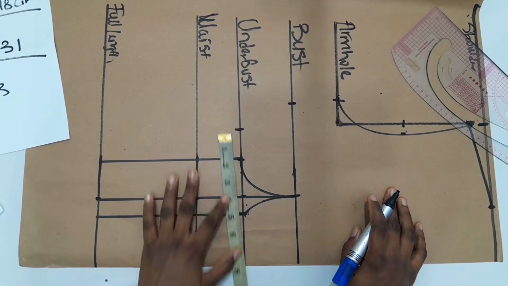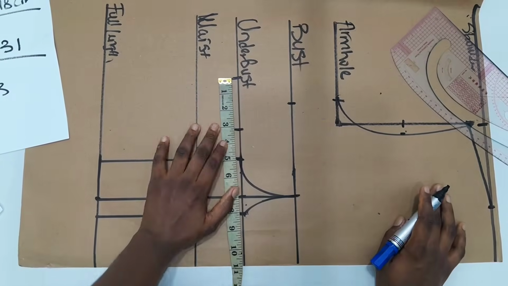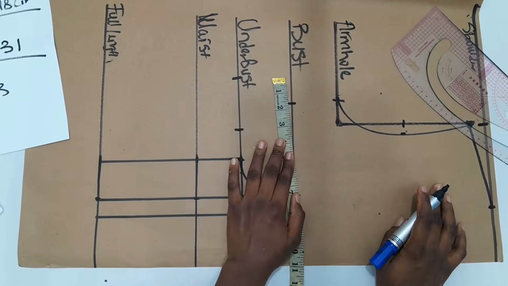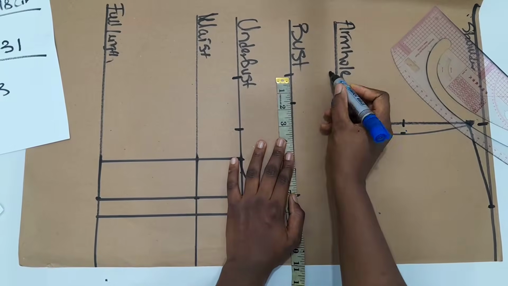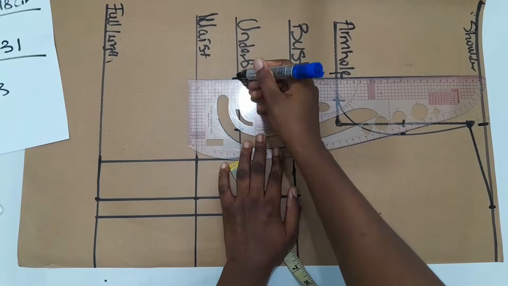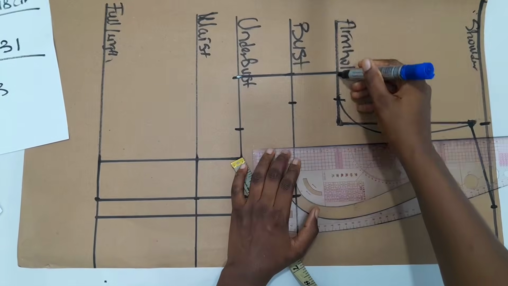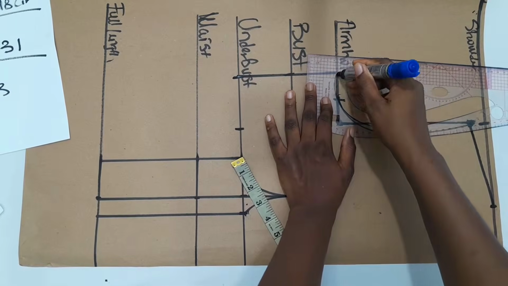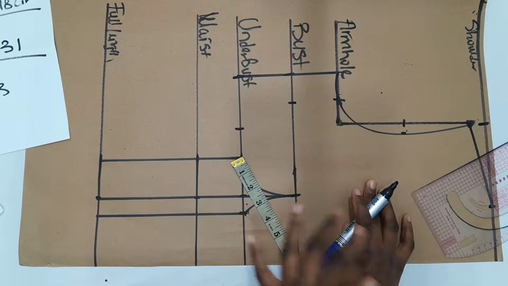So you have to measure everything that you have within this space. You can see that I have 3 inches here. I'll go ahead and replace 3 inches. So at this bust line now, I'll just add an extra allowance of about 1.5 inches, and I'll also mark that out on my armhole line. So I'll go ahead and connect these points just like this. Okay, and from this point now, I will try and complete my armhole like this also. So you can see that this part now is done.